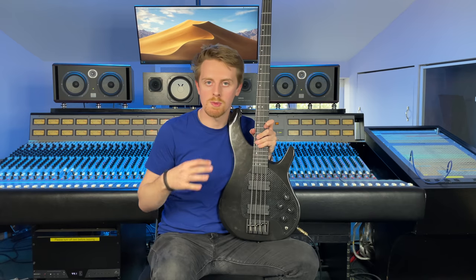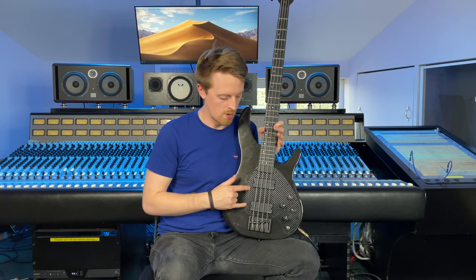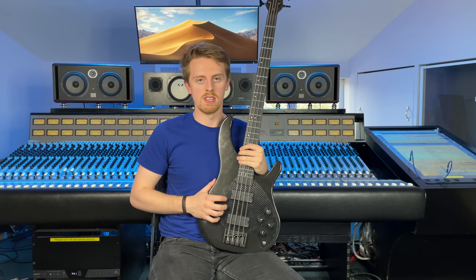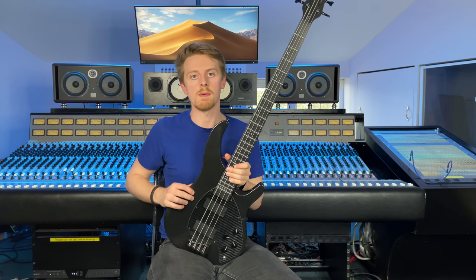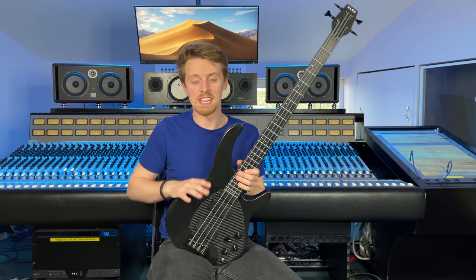It's not mentioned on the website or anything at the minute, but that is what they're looking to do going forward, and to give customers that option to have whatever electronics they want. So having had a look at the specs, I'm just going to give you my conclusion and wrap up who I think this bass really suits. Looking forward, if you're one of those people that loves to have one bass that does everything, I think with the options that are going to be coming out for these basses in the future, as well as it being super lightweight, easy to transport, really practical for travelling, this bass is kind of tailored to you.